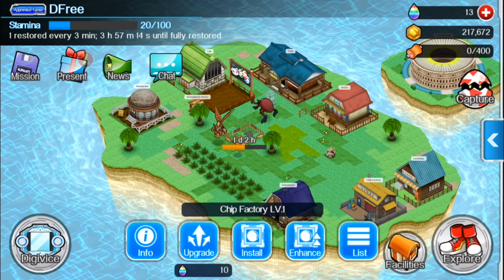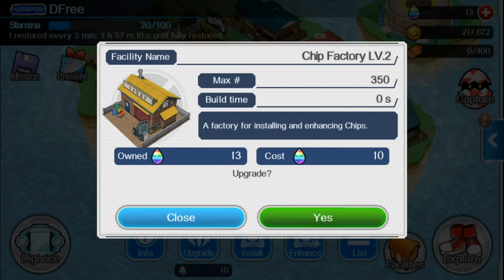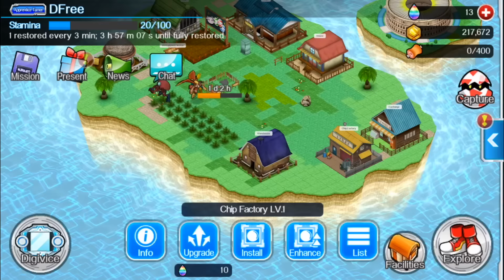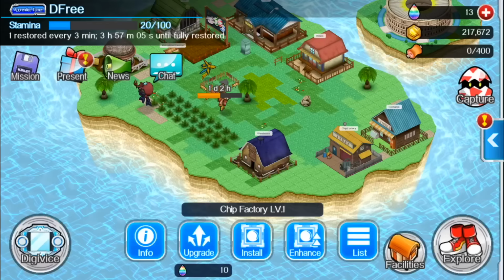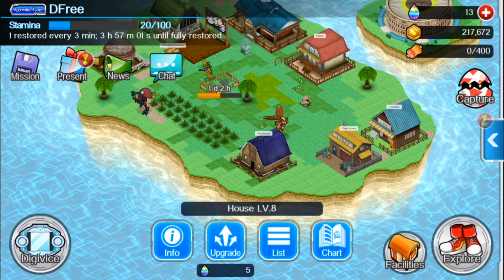So again, over here we have the chip factory. Really, you can upgrade it. I assume this allows you to hold more chips just like the house does. So yep, max number of chips goes up to 350 with that. It's an instantaneous thing because it requires Digistones to do it, just like the house, instantaneous.